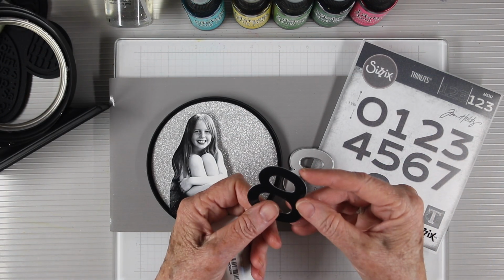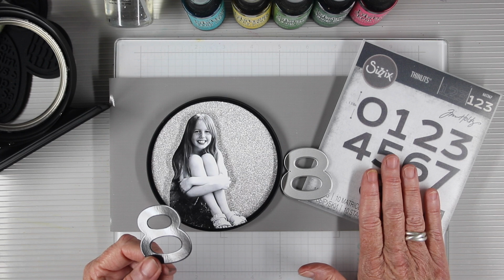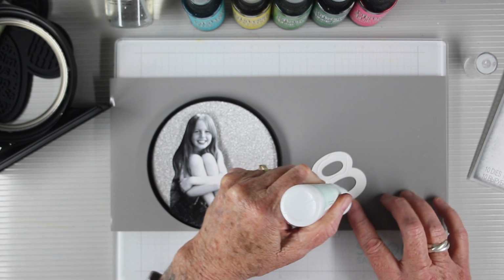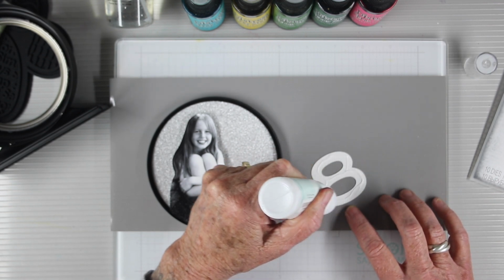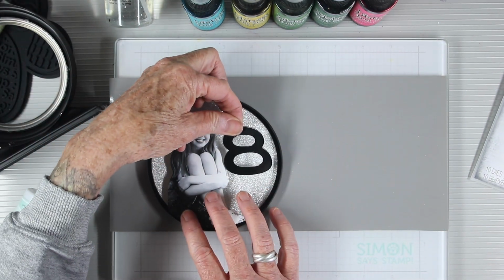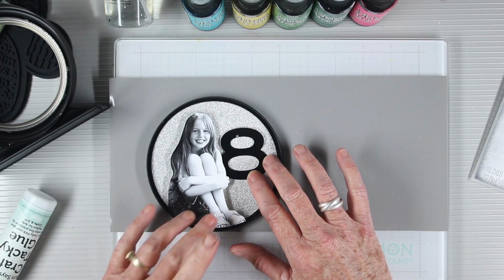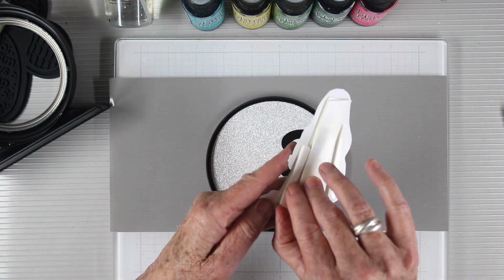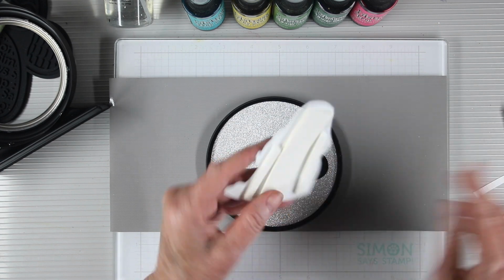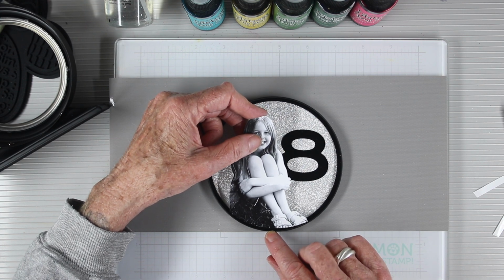I'm giving this piece to Melody for her 8th birthday, so I'm using some Tim Holtz countdown number dies, and I've cut out the 8 using Simon Says Stamp black glossy cardstock. I'm using the Simon Says Stamp craft tacky glue to add some glue to the back of the 8. And I'll be sliding this just right behind Melody, which I have not secured in place, but I just wanted to get some placement so I know where to glue this down. I've added a couple layers of foam tape to the back of my photo, and I'm just going to remove the adhesive, and now I can place her so that we can see the 8 popping out from behind her shoulder.